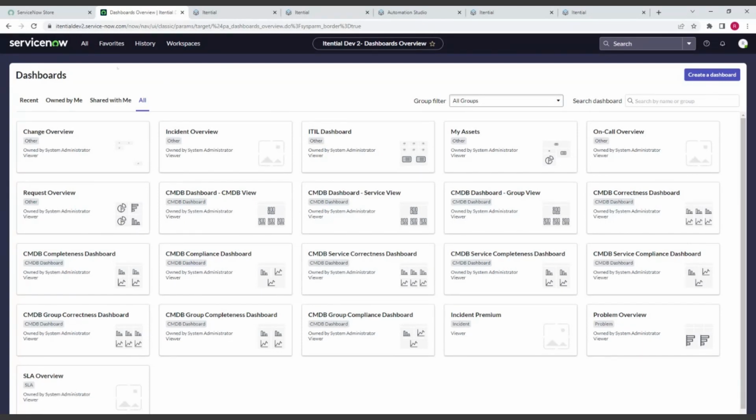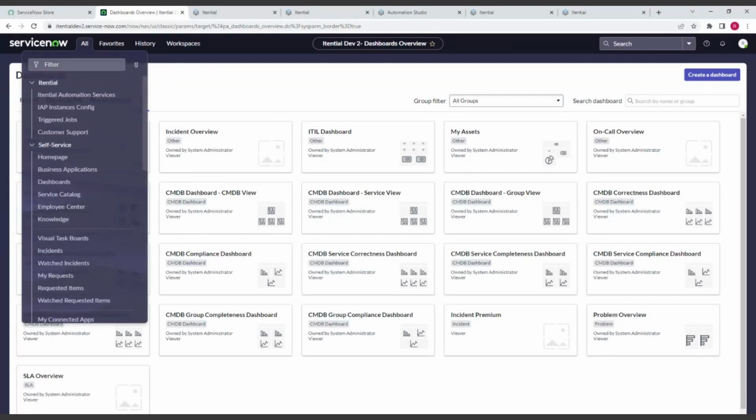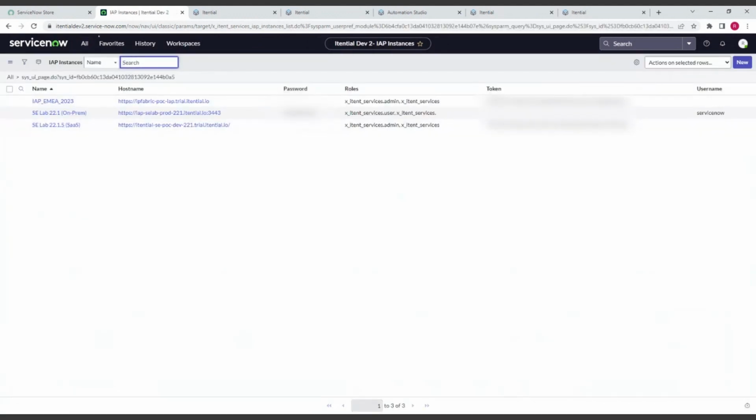So what you'll find once they configure that, if I go under my All menu here, I'll see a section called Itential. And once I go to Itential, the first stop is how we configure our instances in Itential. Our instances are IAP, or Itential Automation Platform. This is where you build your workflows in Automation Studio and where you publish them. I already have 3 of them configured here for our demo, configured for our lab and whatnot. But let's go ahead and configure one.